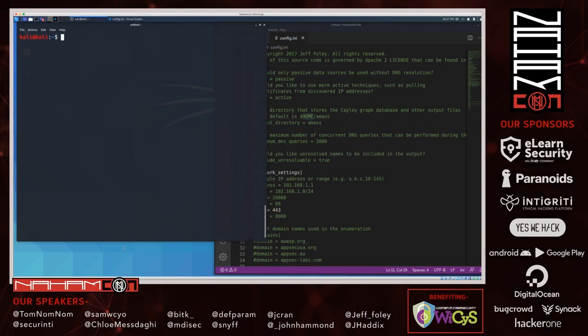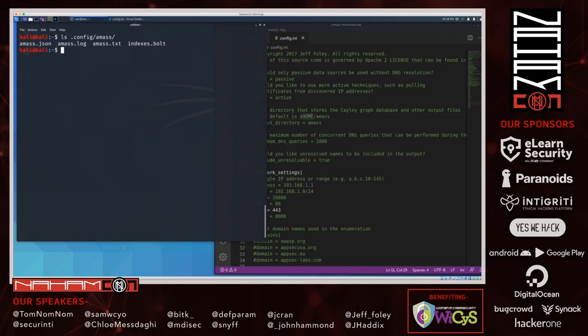So for this operating system, which is Linux, this is Kali Linux, it should be located under .config Amass, which is where it stores, as you can see, the log file, the JSON output, the text output you would receive if you said -o, and the .bolt file is the local graph database.